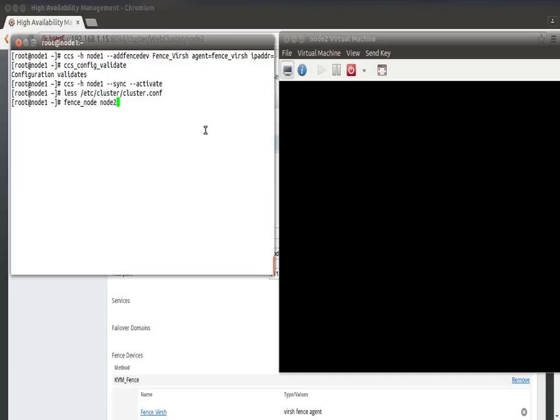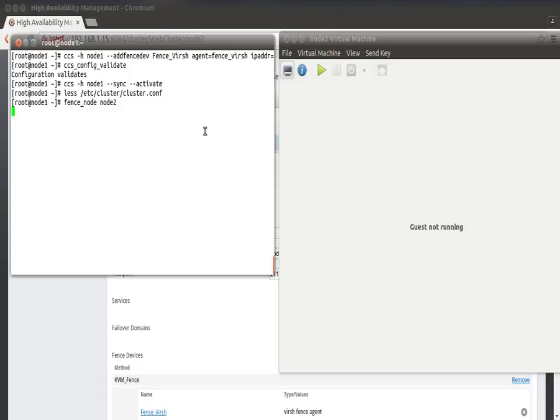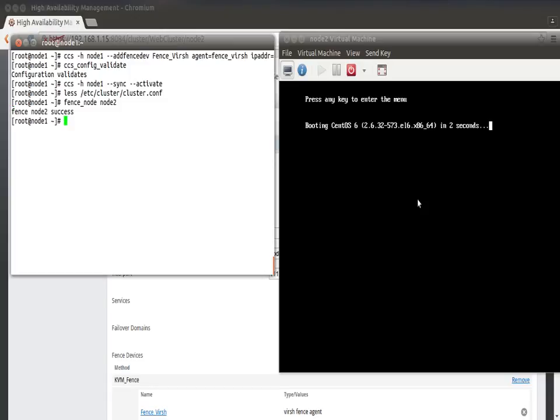This will make sure the configuration inside the cluster is working. Okay, I'm not using that fence script anymore. I'm asking my cluster service to reboot this node. So let's hit enter, and here we go. This is rebooted. That means my cluster configuration is working properly.